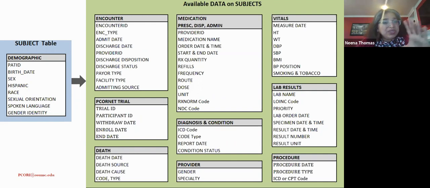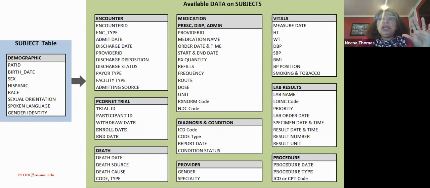PCORnet CDM. So this is a very simple structure, and this is implemented at all participating sites. So the simplicity comes from PCORnet determining what elements might be the most useful for a quick snapshot of patient history and selecting those to create this structure. This is an evolving design, and every few quarters, elements are added to this, or some of the elements are sometimes deprecated if they feel that there is not enough need for that element in the CDM.